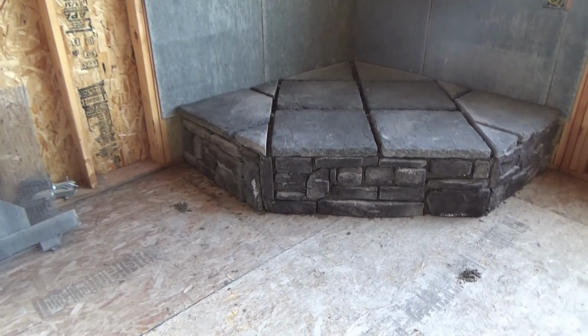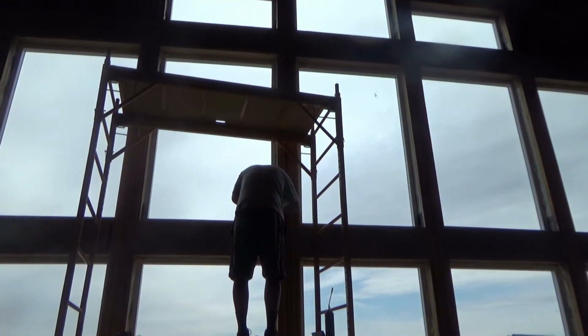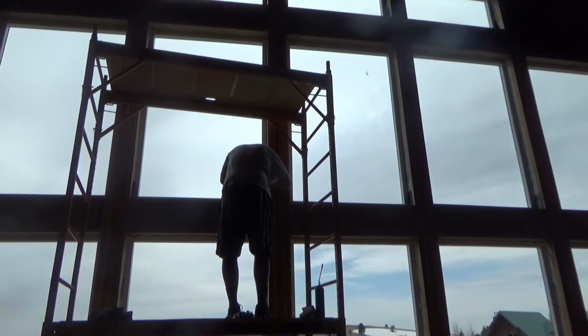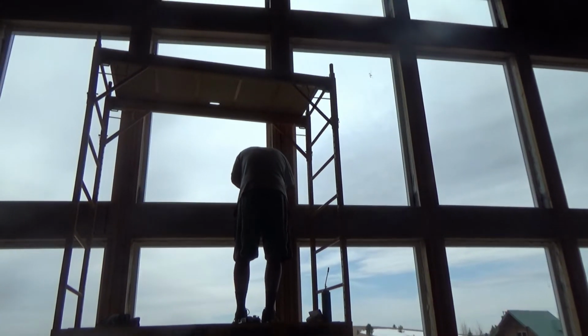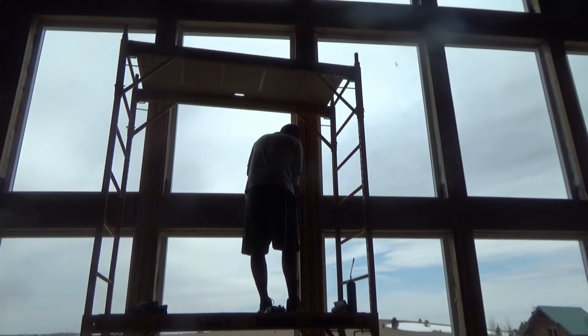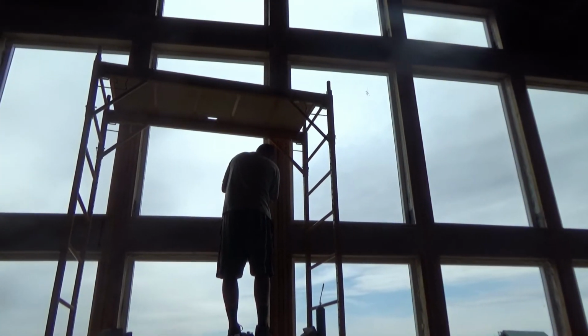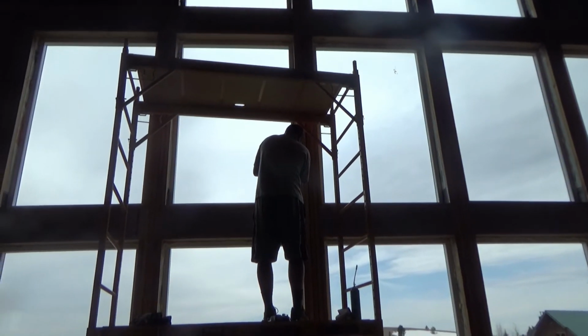There you go. So one of the many cleanup time filler type things that we're doing today is we're filling all of the gaps around the windows and the doors with the expandable foam. So Dave is just finishing up the last of the front windows here, and then I think that's all done.